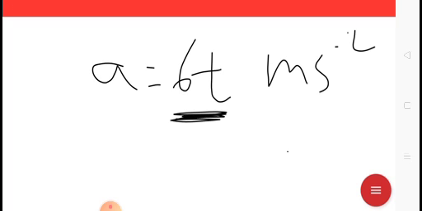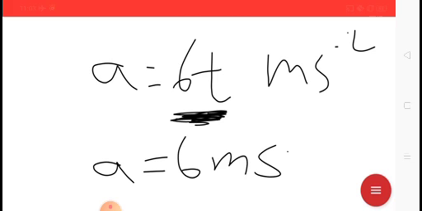Let's say in this case you get a equal to 6 after you differentiate. If this is the 6 that you get, this is a constant acceleration case, so you can use the chapter 1 equations. If this did not happen and the a can change, you must use differentiation and integration only. So this is for question 1.